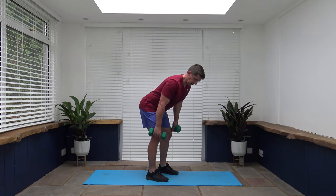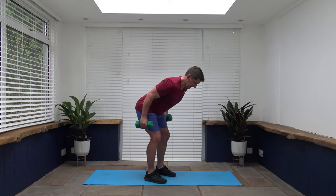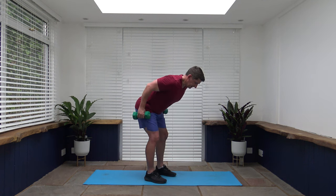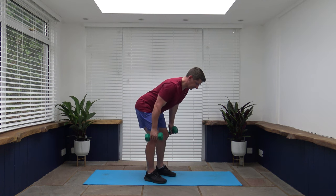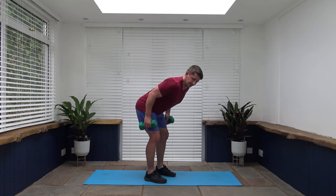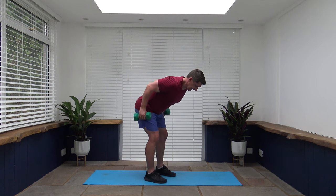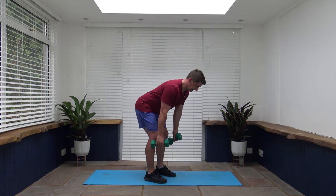Let's get ready to go. 4, 3, 2, 1, here we go. Just like that, we're gonna breathe out as we come up. Squeeze those back muscles, slowly release back down. That's it, well done, ladies and gentlemen, keep it going. Nice and slow but controlled. Keeping the muscle under tension.